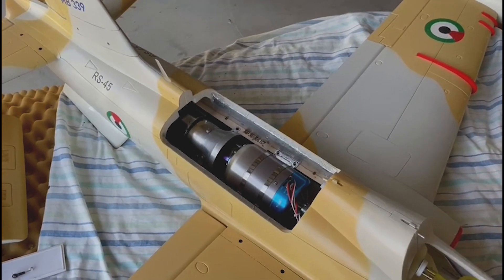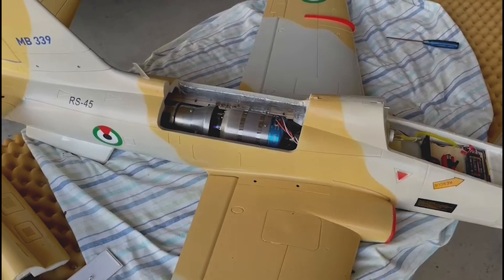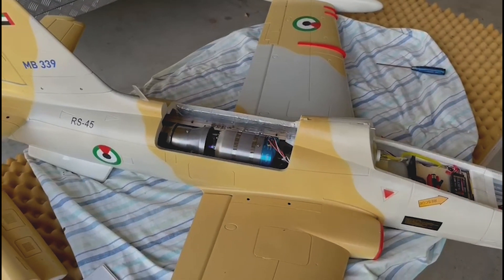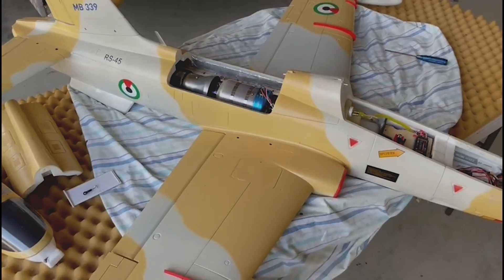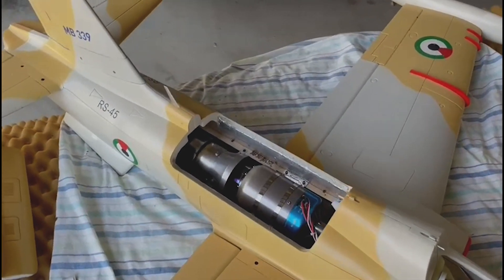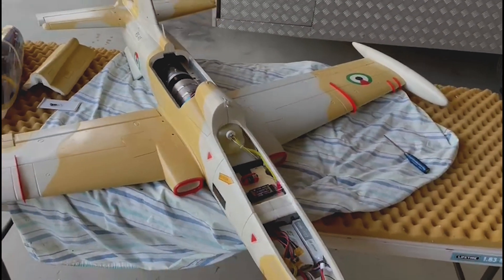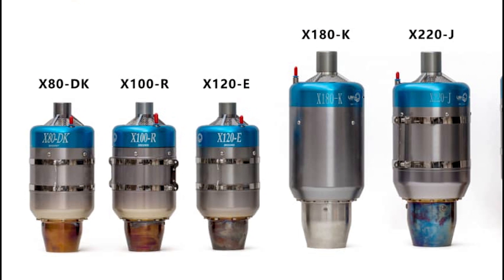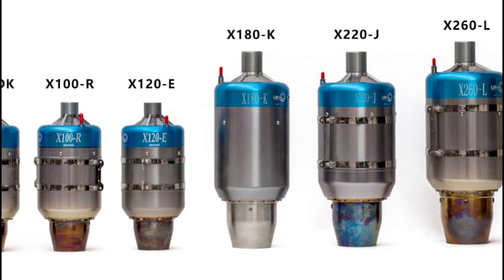The throttle response on this turbine is insane — it's so much fun. If you come from an EDF background, it's going to be quite an easy transition. You can't just plug everything in and roar into it — you've got to take some steps and understand the engine. But the big thing is the throttle response: you get power fairly quickly instead of having to wait three or four seconds on some turbines, which catches people out. This will be a great turbine to step up to as a first turbine. And they're bringing out a full range right up to 26 kilos of thrust — so there's some good stuff coming from Linton.